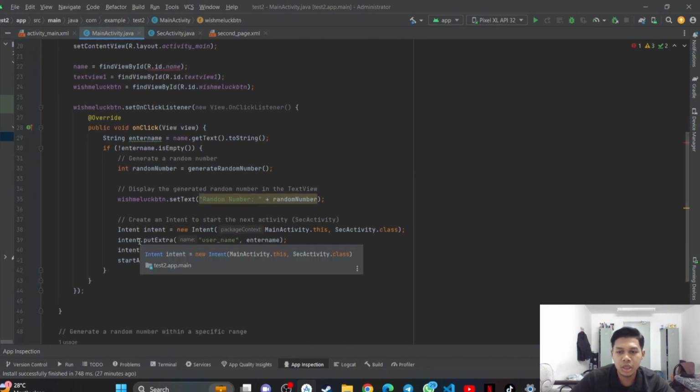We will use intent put extra to share information, which is the name and the lucky number. After that, we will call start activity and put the intent in the parameter.